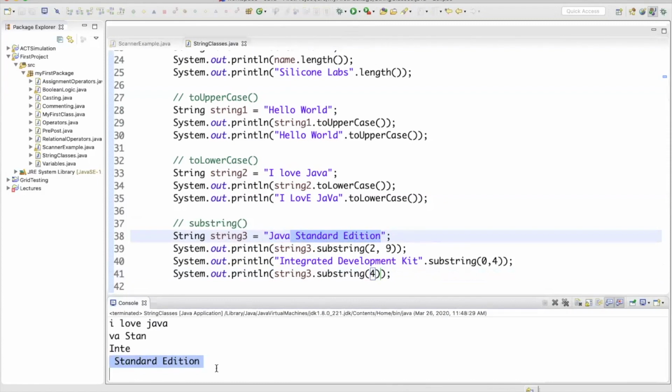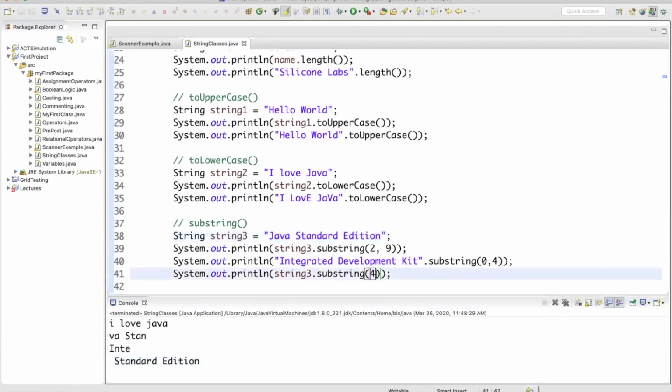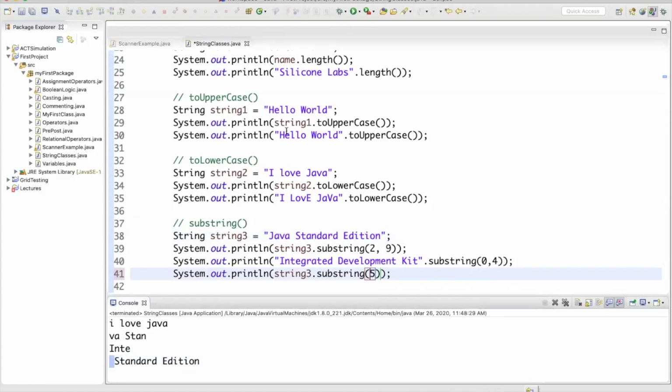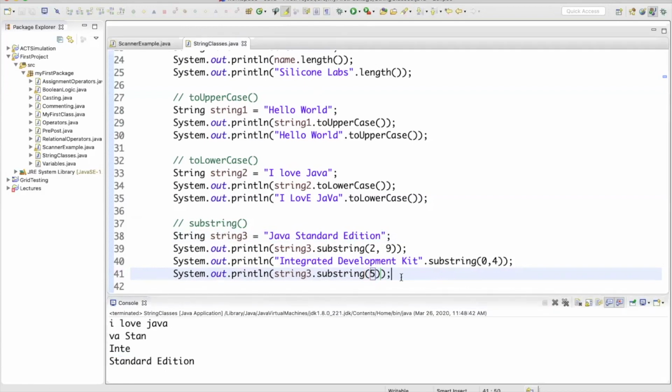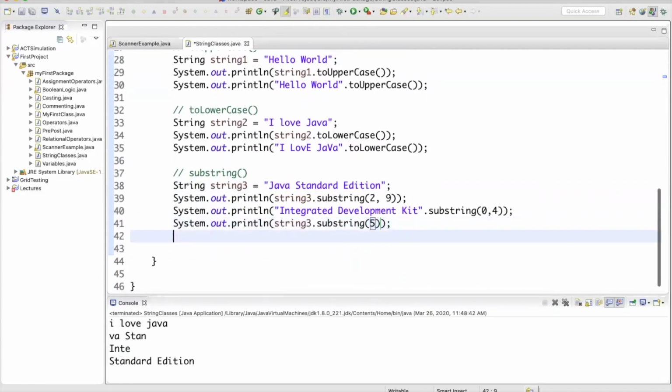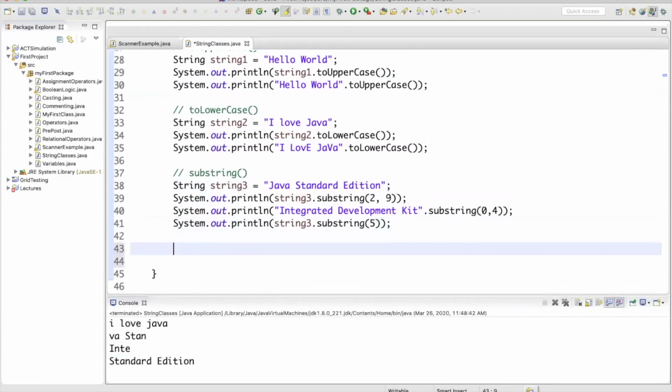So as you can see, after 4 I have space standard edition, and if I change it into 5, I will not take the space, and I will have the rest of it. I will see standard edition. If you change the number, you can see how the output is changing.